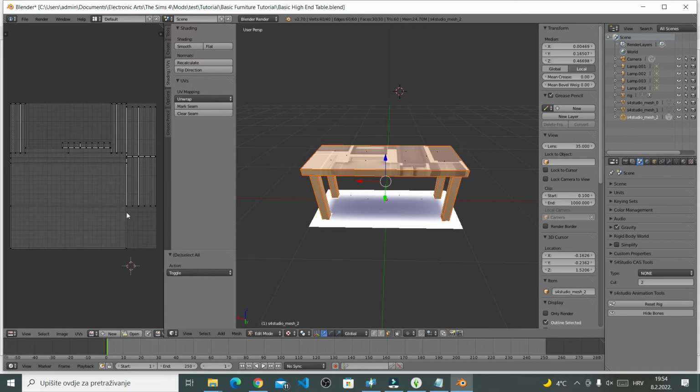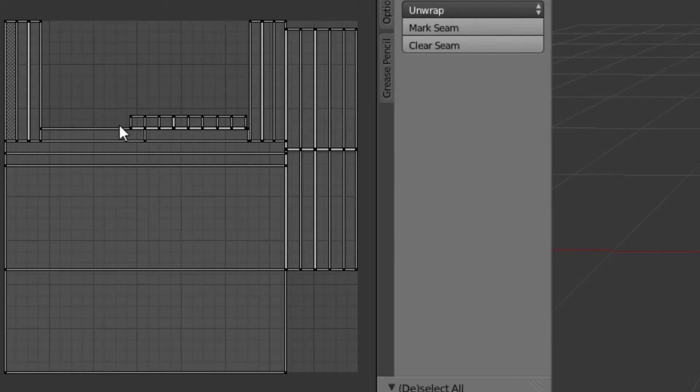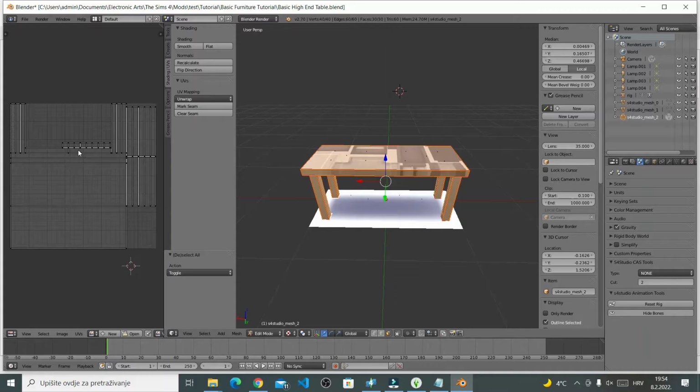Another thing that I can automatically know are these small squares. Each of these squares represents the top and the bottom of my table legs. What the top and the bottom part of my table legs really look like is not that important, so I can safely decide that all of them are going to look exactly the same. They're all going to be the exact same color, texture, whatever. They're pretty much irrelevant.